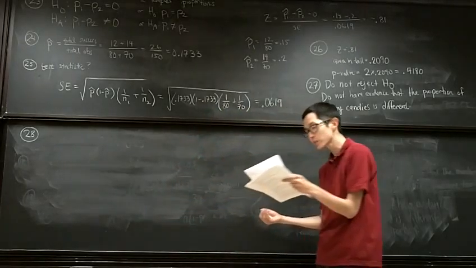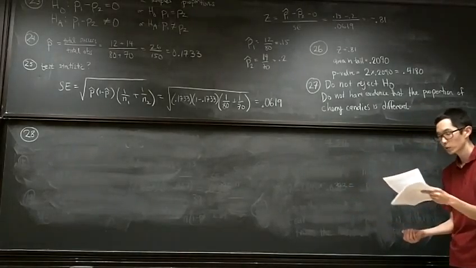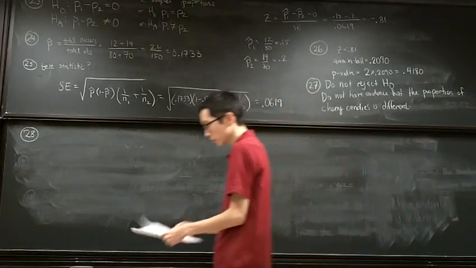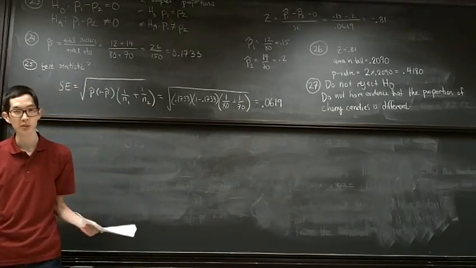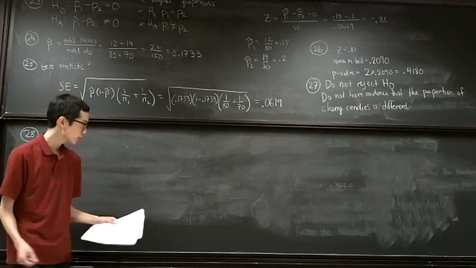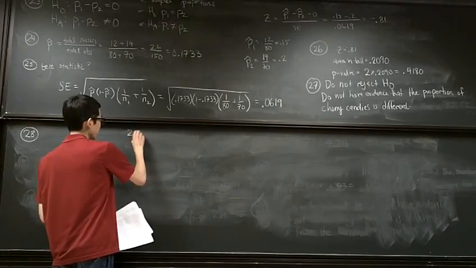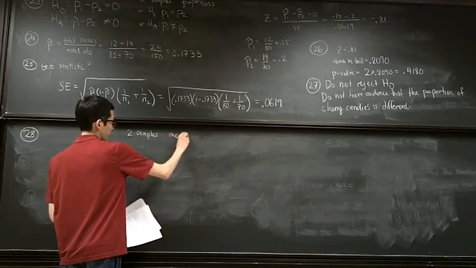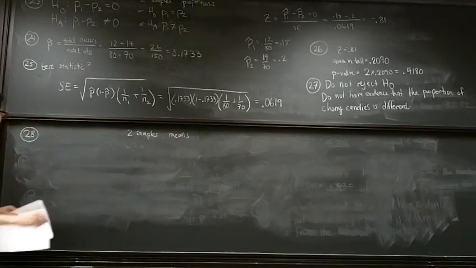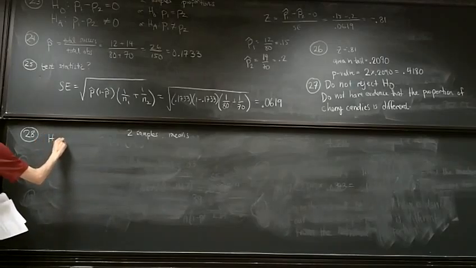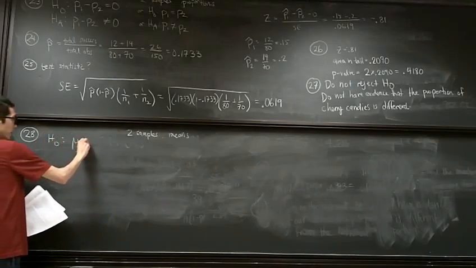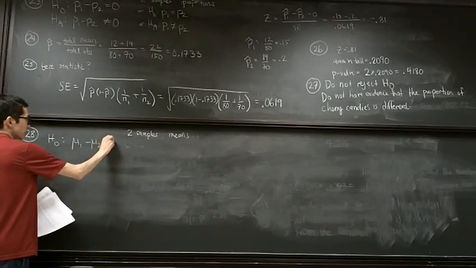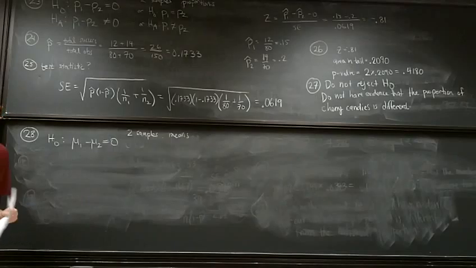All right, so we're going to do a one-sided hypothesis test. What should the hypotheses be? Okay, so are we dealing with means, proportions, one sample or two samples? Okay, we have two samples, and we're dealing with means. All right, so the null hypothesis is mu 1 minus mu 2 equals 0, mu being the reaction time, and mu 1 being that with the caffeine, and mu 2 being that without the caffeine.